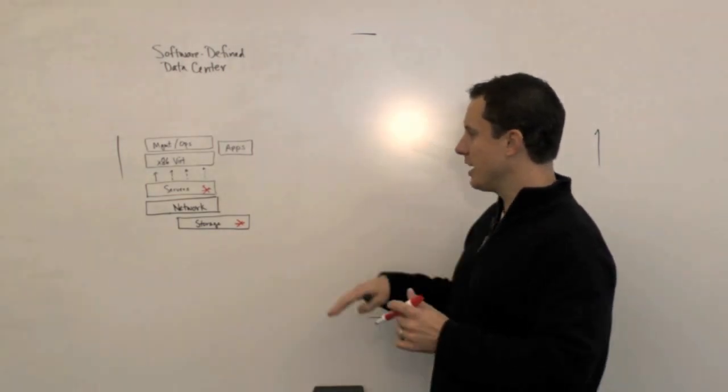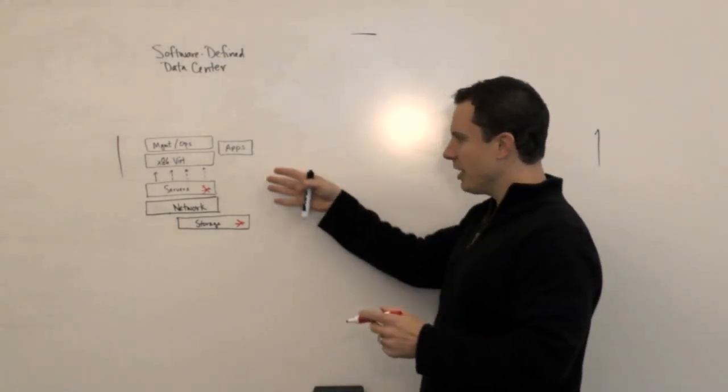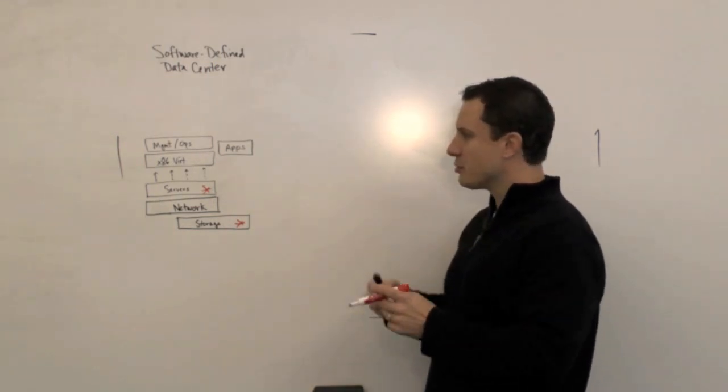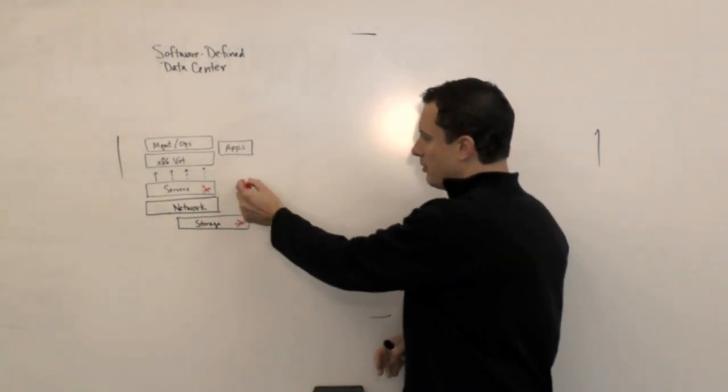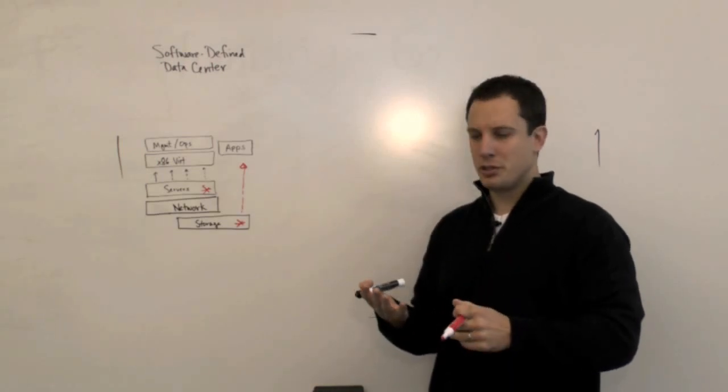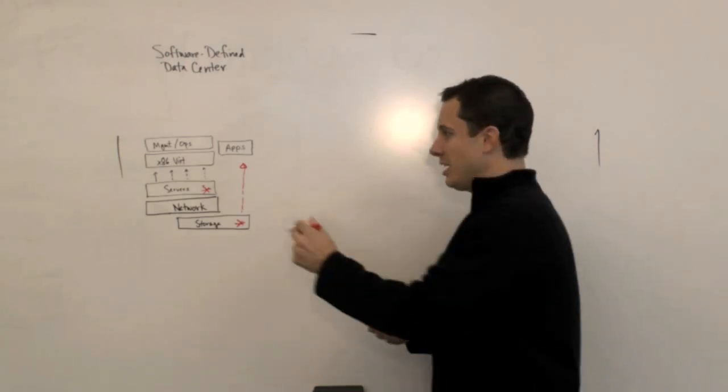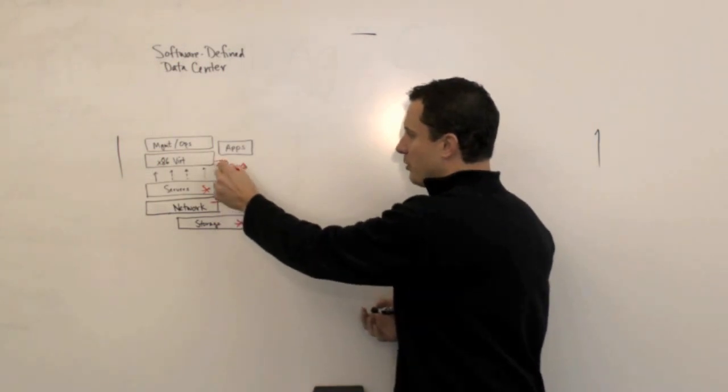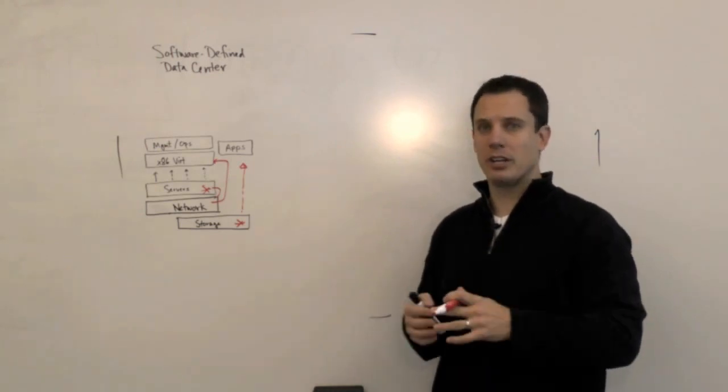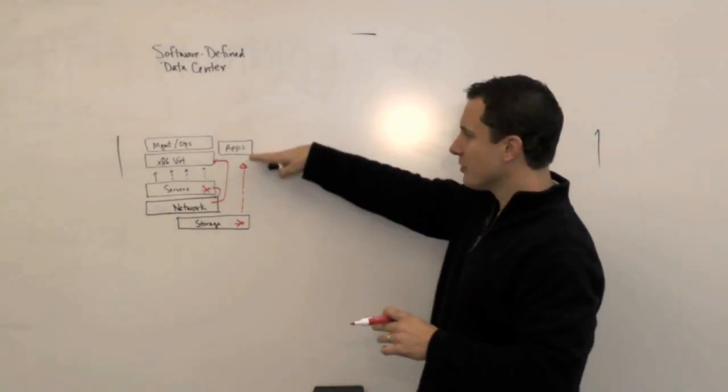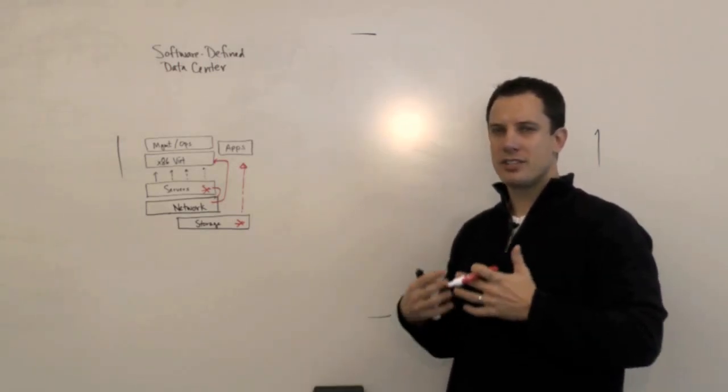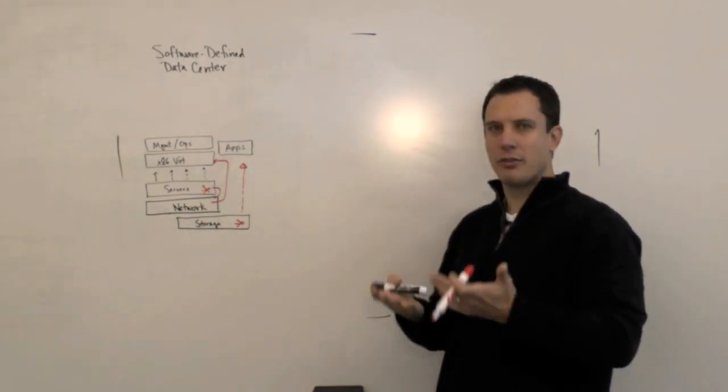When we start looking at this stack, you've got multiple pieces of this that have moved towards more standardized hardware. And the intelligence that's driving how they operate has been slowly sort of moving upwards. It's being consumed up into the hypervisor. So we're seeing hypervisors be able to tell the storage stack what to do. We're seeing parts of networking moving up into the server as virtualized software, as virtualized networking or software-defined networking, if you will. And then obviously the management and the applications have always been software. So as we start looking at this trend, you start to see more and more of the components become software-driven.